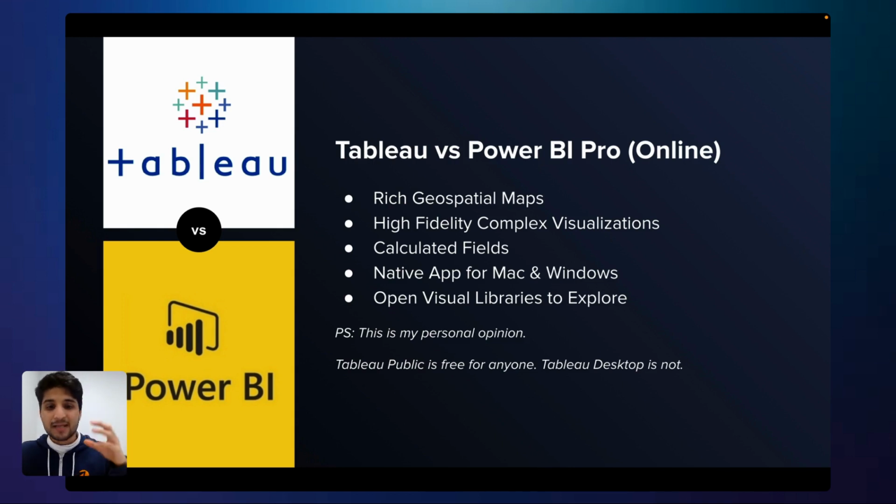So basically, Tableau is a more appropriate option for what she wants to build, because there's a lot of hospital data and these hospitals are all over the United States. So you're going to be doing a lot of geospatial plotting. Tableau is going to be better in this case.